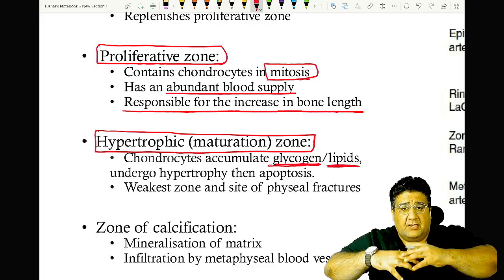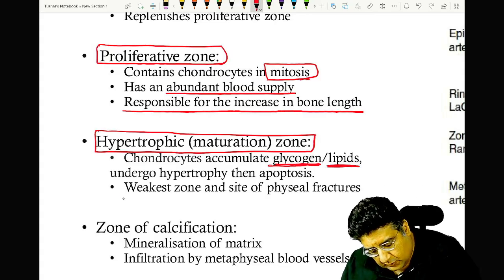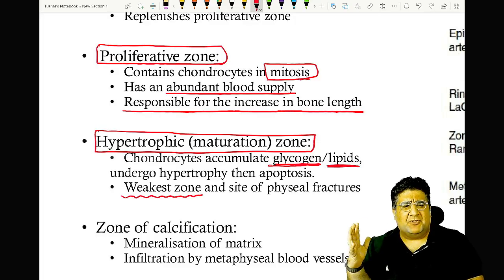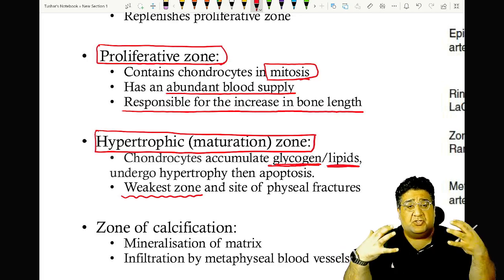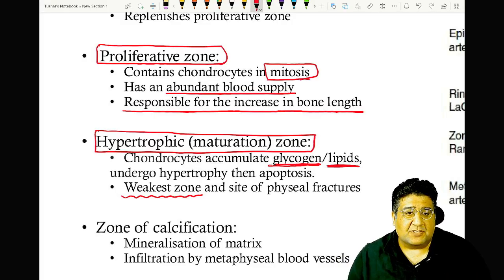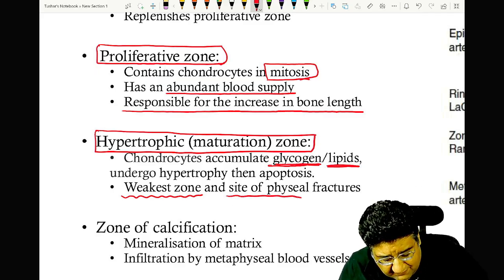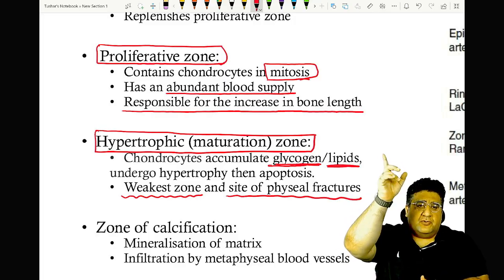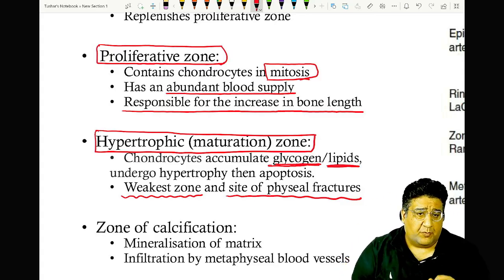And then they undergo hypertrophy, then they undergo apoptosis, but that's not important. What is important is, oops, you are the most vulnerable in this layer. When you're chilling, you don't care. But when you accumulate things, you mature, you become hypertrophic. That is the point you're most vulnerable, and that is the weakest zone. This is how you can remember, and that is why you need to remember this MCQ, that this is the most common layer for physeal fracture. So disorders of longitudinal growth will affect which zone? Proliferative zone. Disorders of trauma will affect which zone? Hypertrophic zone. I hope I'm making myself clear.